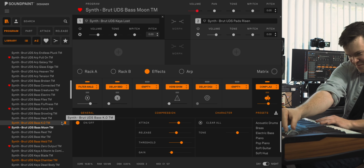The temptation to just sit here and play all of these bass parts for you is hard to resist. I mean, it's so good, right? And again, these are keys parts and pads parts. This is not bass specific stuff. So, you are really getting a full range part here. All of these can be used for anything. Can we do one more? Let's do one more.